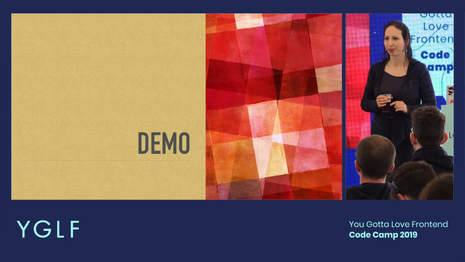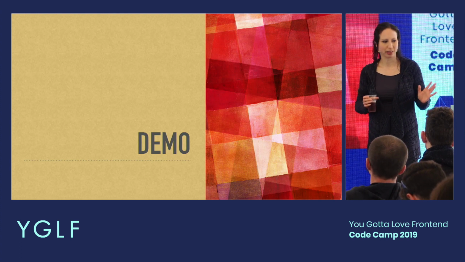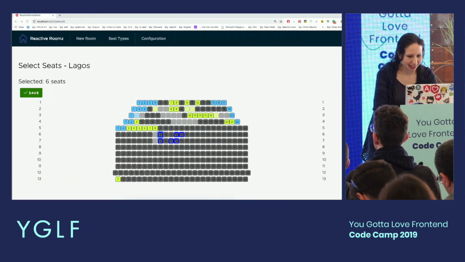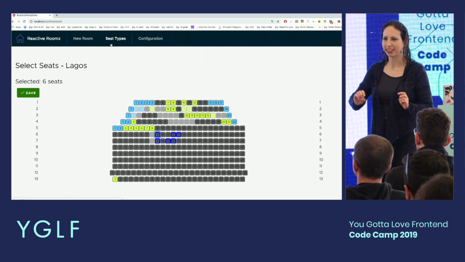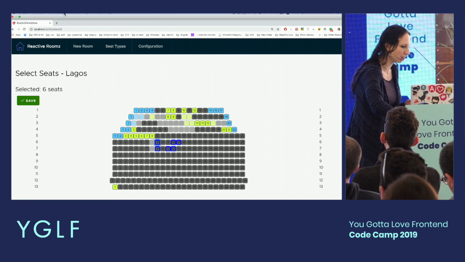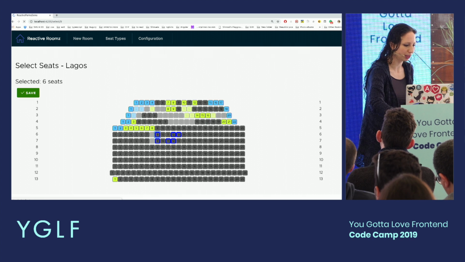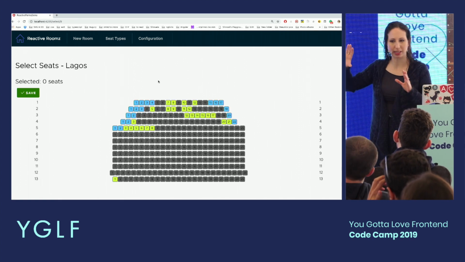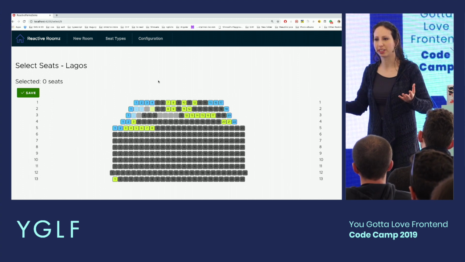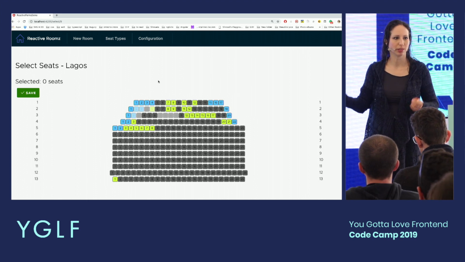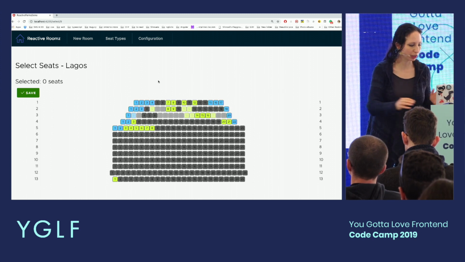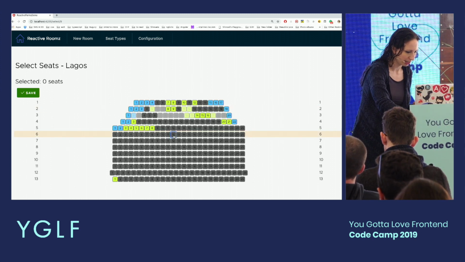Right, so let's start with a demo, first of all, okay? Okay, so this is my use case. It's not exactly a real system, it's just a demo for our talk. Maybe you would do this differently, but it's a system for choosing seats in a theater or in the movies or anything. So it's a live form, and you can choose your seats here, okay?